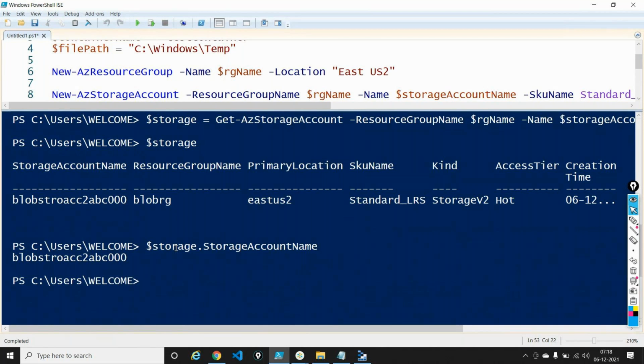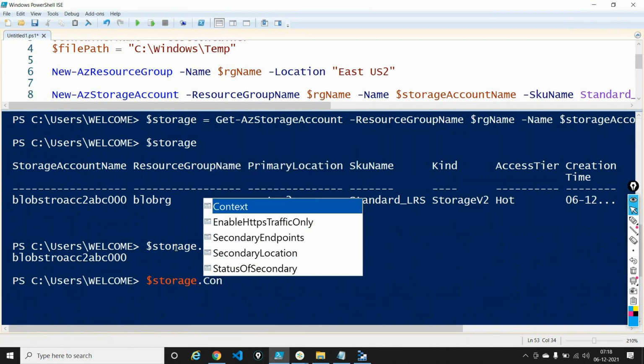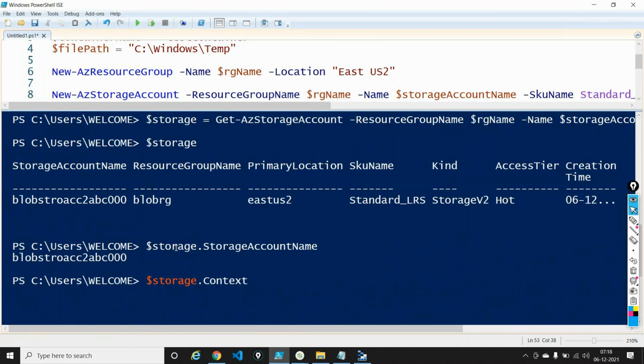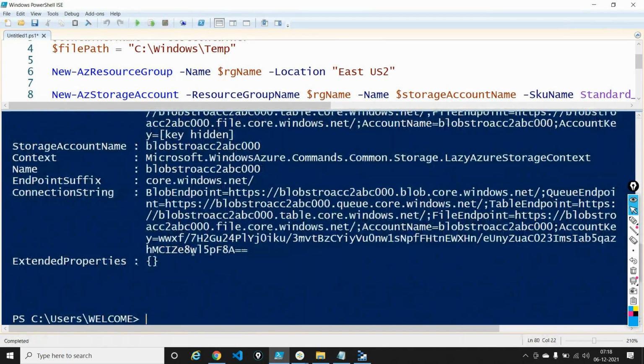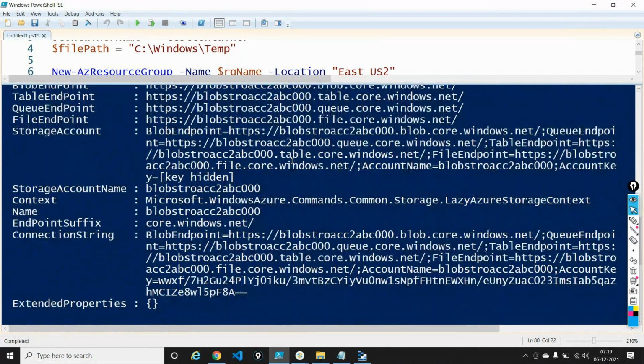In the same way, what I'll do right now is a dollar storage dot context. I'm passing a value called context and I'm giving an enter, and this is what I am getting in return. I am getting the blob endpoint, the storage account name, the context value, the connection strings, which are very, very important in order to go ahead and create something.